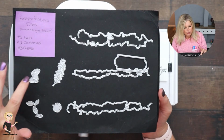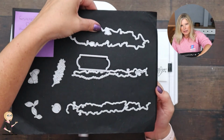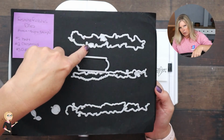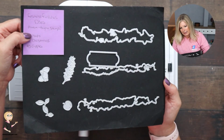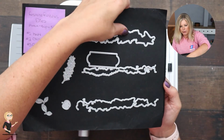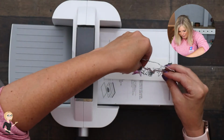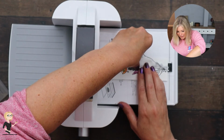And we've got some apples, we've got some bulbs to put on our Christmas ornaments. We've got a label here. Now these here are edgelets, and they're going to cut out the 3 border images. So they're numbered. There's 1A, 1B, 2A, 2B, and 3A and 3B. So 1 is the hats, 2 is the Christmas bulbs, and 3 is the apples. They should have written that on the actual die package. My personal opinion there, but maybe it's on there and I didn't see it.